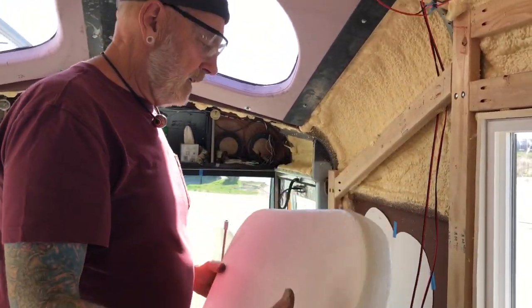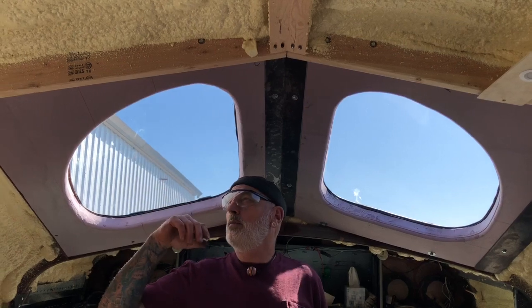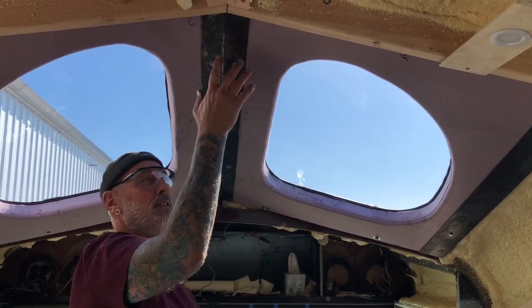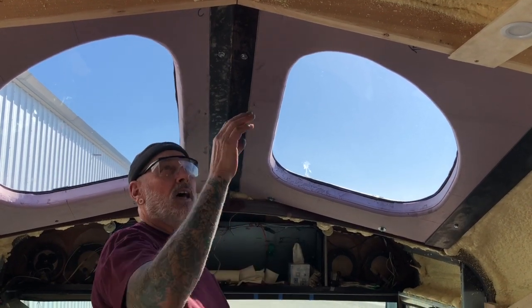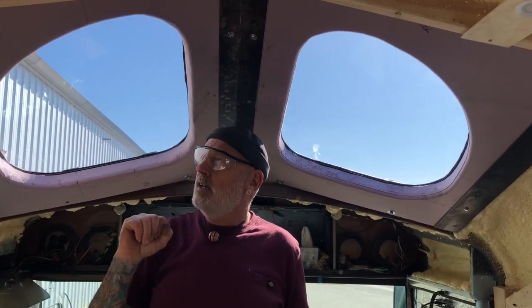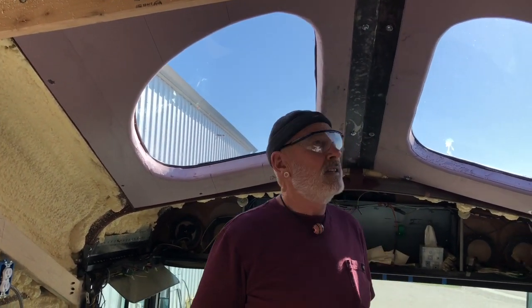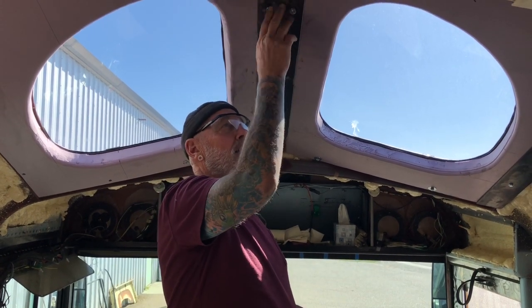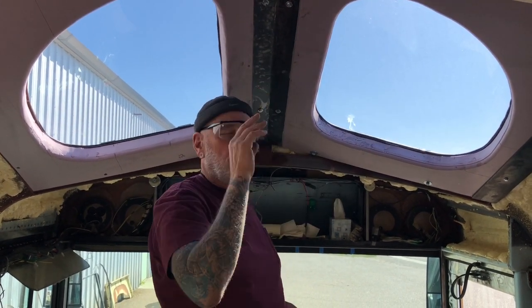The problem then becomes how do we trim between here and there. I got the middle piece — I just bent a piece of sheet metal. I have them in the center and on the sides. The other part is we're going to hook Reflectix mylar up here for sunscreens, and we wanted this metal to be able to hook it up with magnets. These will just get painted white, then we'll have the white textured insulation.